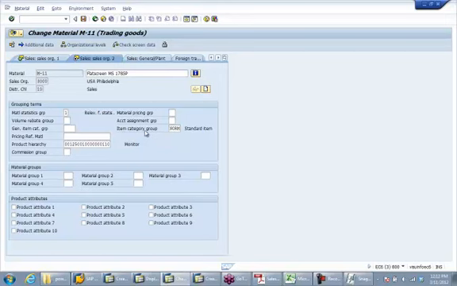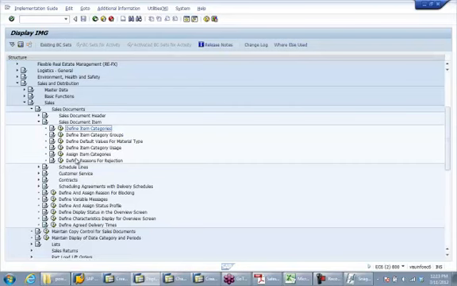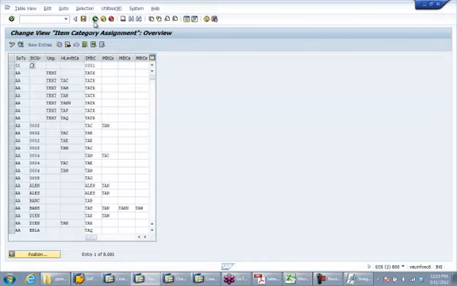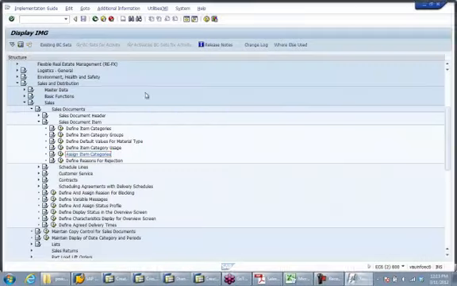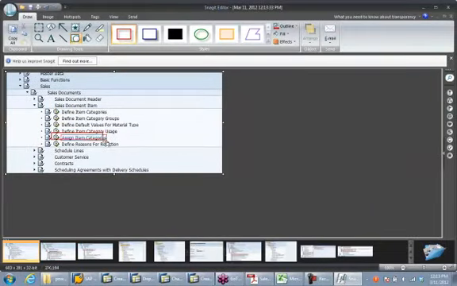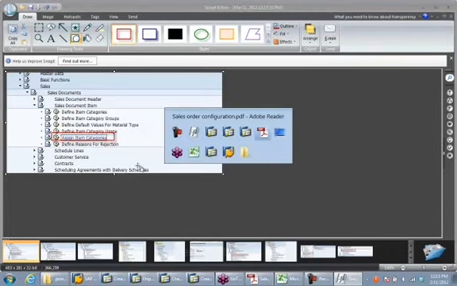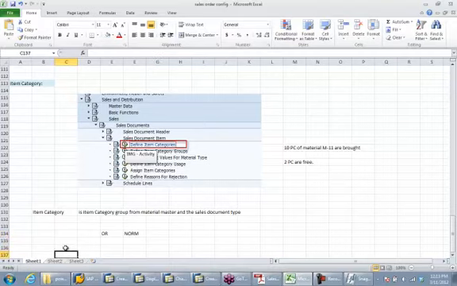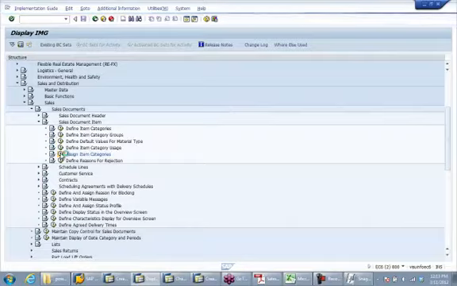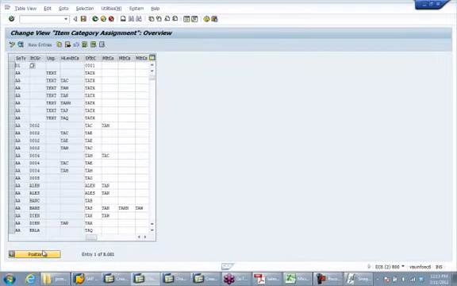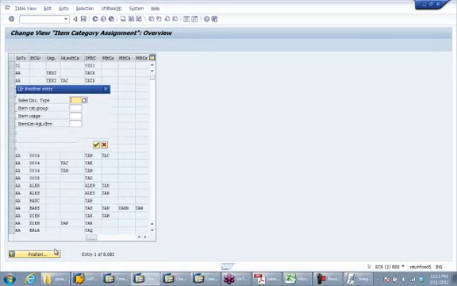Okay, so now the way you look up is, you go to assign item categories, and now you go to position and you enter your sales order type OR and the item category group from the material master.